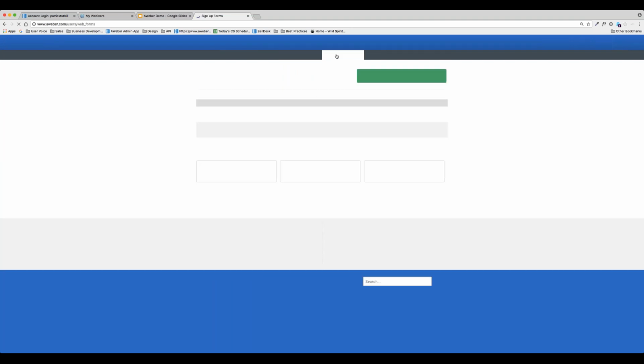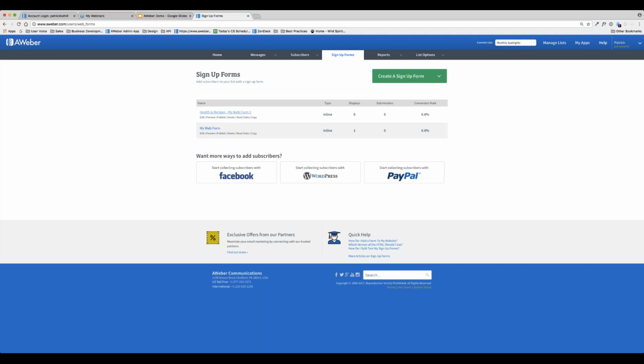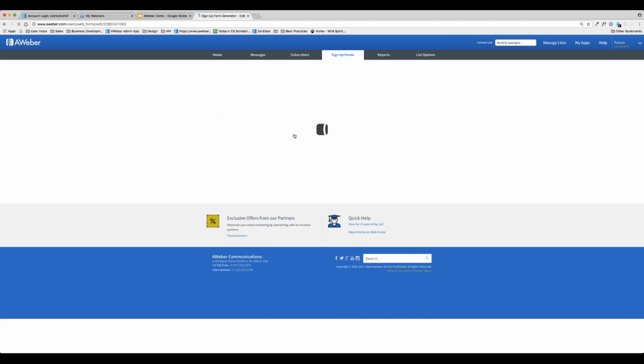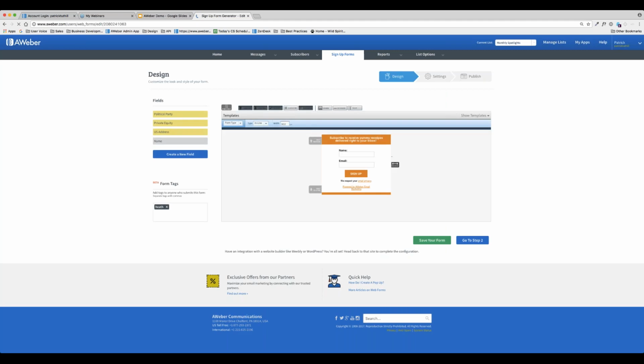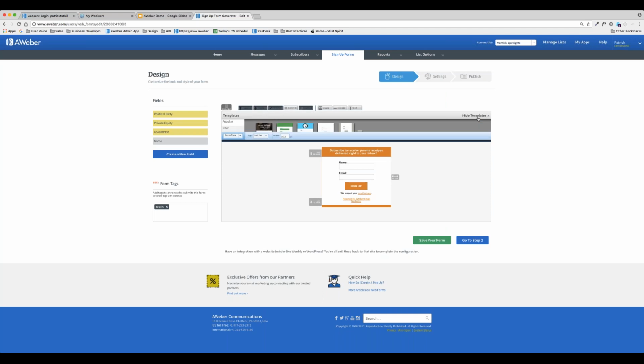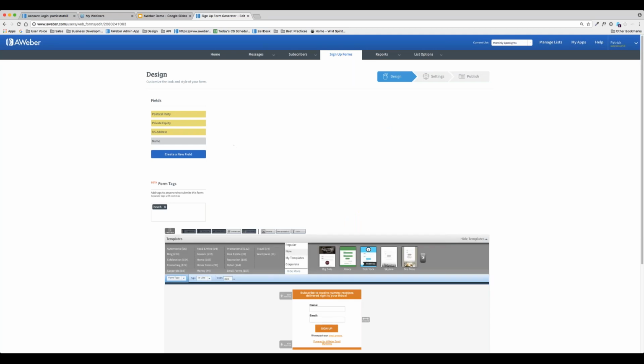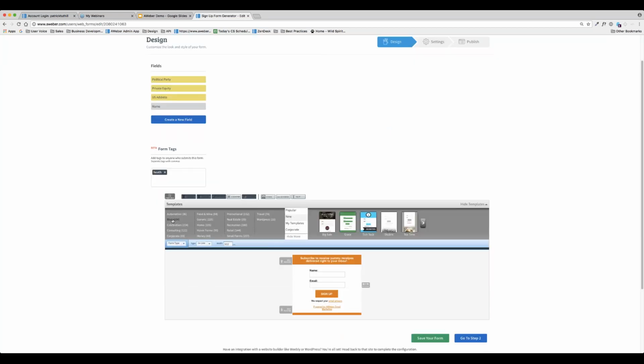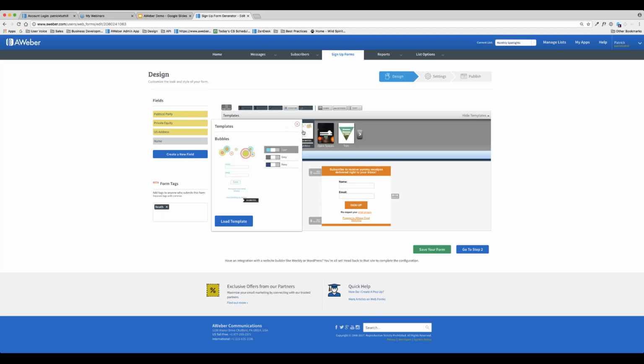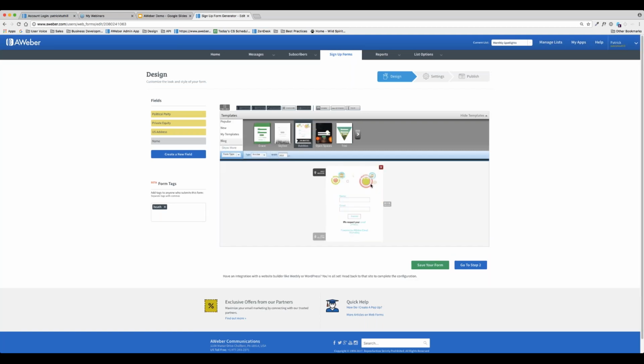Now, going into sign-up forms just a little bit here, you'll see that you are able to create as many forms as you possibly can within Aweber. I mean, again, the sky's the limit, unlimited sign-up form creation. Within this option, you're going to have many different customizable options and templates to choose from. Similar to how our other templates work, you can actually have different categories. So, if I select blog, I can have this fun, animated, sign up form to choose from.